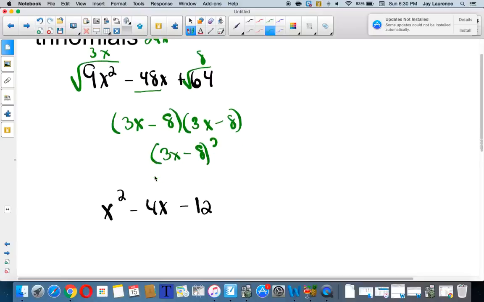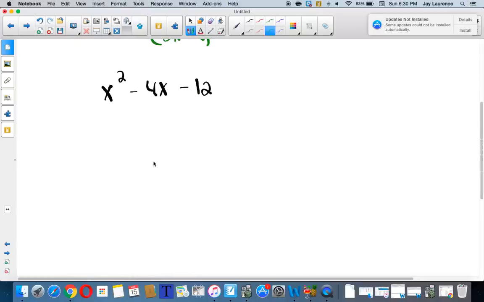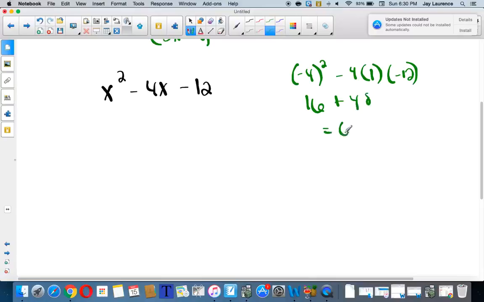All right. What happens if they're not perfect squares? Like in this case, x squared is a perfect square, but 12 certainly is not. First, I'm going to check the discriminant. Now, I notice some kids not doing the b squared part of the discriminant. You have to do the b squared part. If you only do b or ignore b altogether, you will not get the right solution. All right, so I'm checking the discriminant. I'm going to get 16 plus 48, and I believe that'll equal 64.